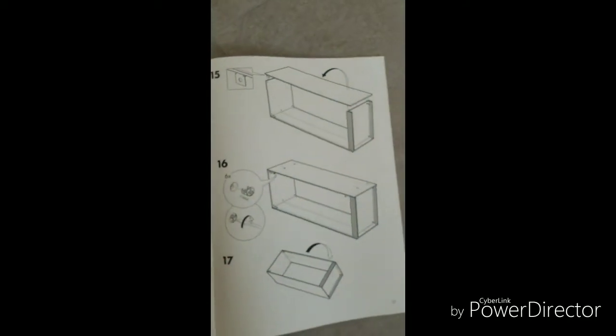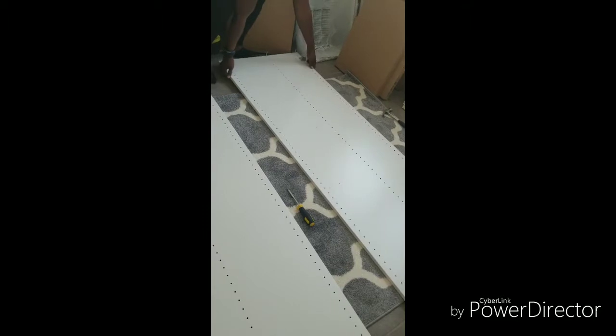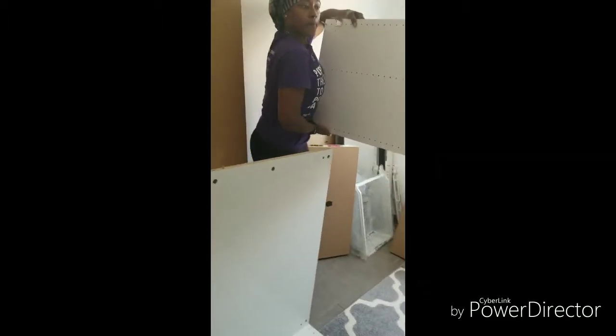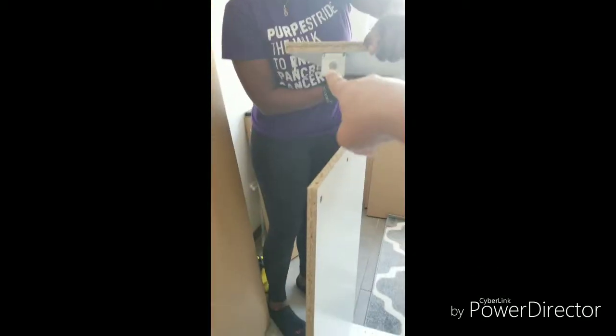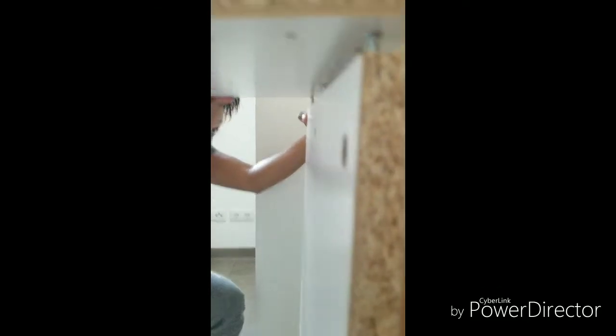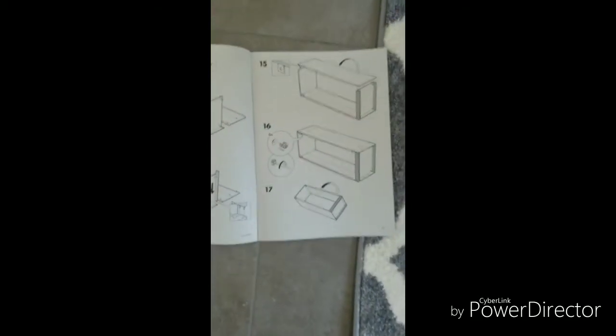Okay, we're going to move on to step 15, which is taking our right plank and putting it on top of the left plank. Again, making sure that you're doing it the right way, where the bracket goes on this side. The screw and the pegs will line up. Same for this side, the little screw goes in. And you just kind of pop all of them in, including the wood pegs. Make sure you line it up before you push all the way down. Alright, push down. There you go. The wooden pegs go right in. Do the same for that side.